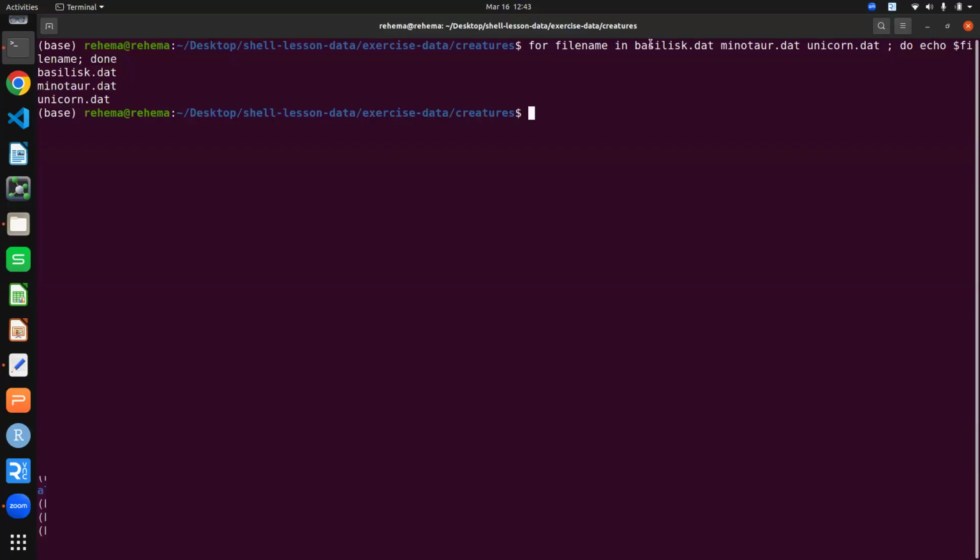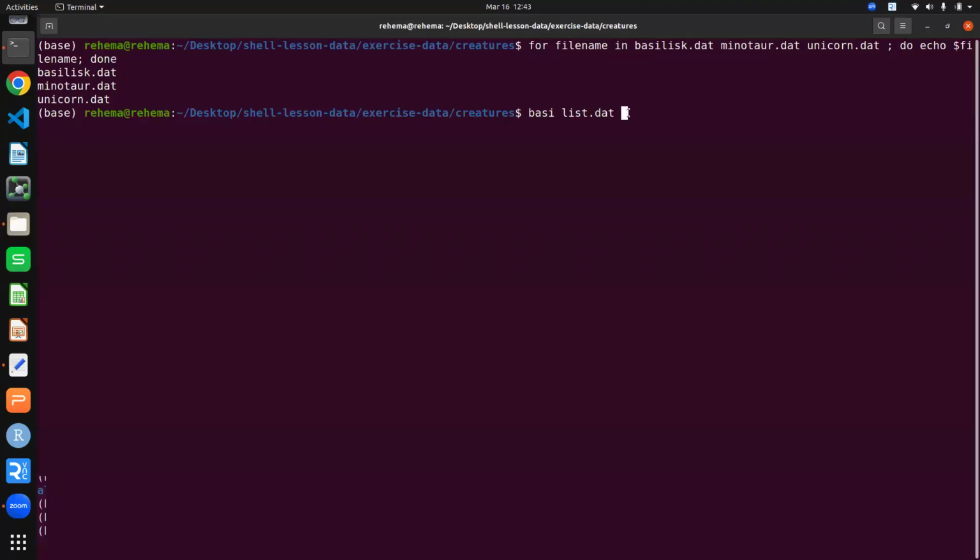Because in Bash the spaces in between the file names signify a list, if this person had named the file Basi space list dot dat, then file name is going to treat these as two things.